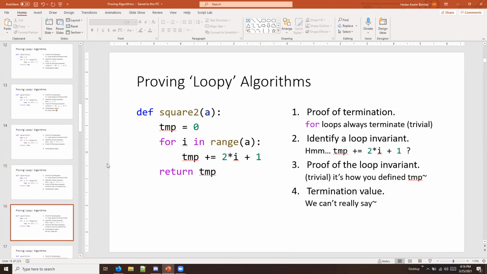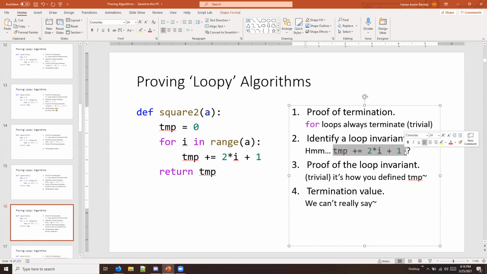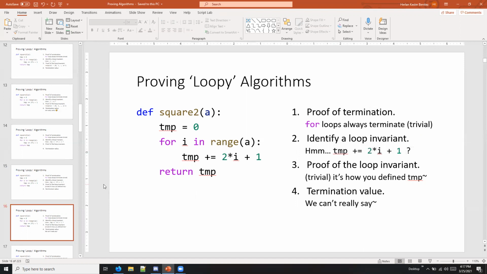However, sa dulo, knowing this, parang wala tayong masasabi about the result ng temp. Ano yung final value niya? Knowing this as a loop invariant, nakikita ko ba kung ano yung result ng algorithm?